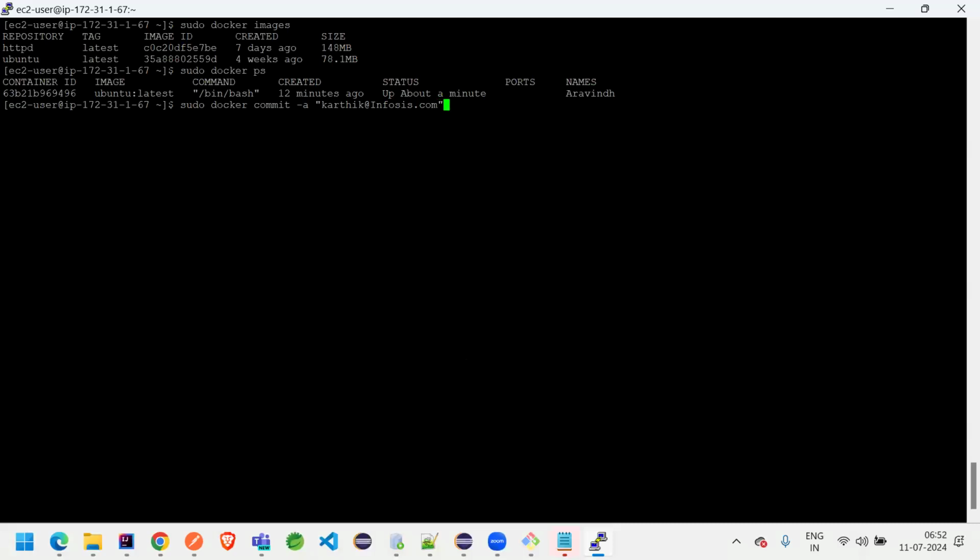Then -m, in double quotes, creating a new Docker image from the Arvind container.